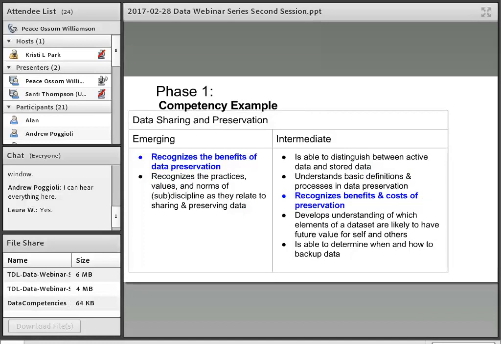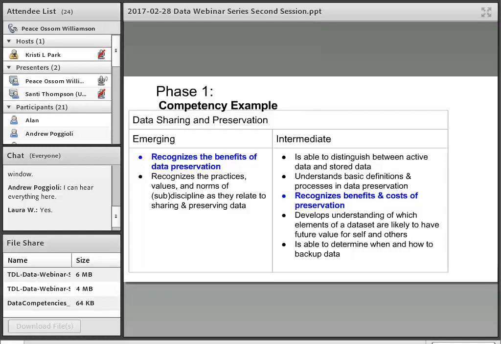And then we've got data sharing and preservation. So once again, some of these are similar through the levels, as I mentioned. Those that are similar are only mentioned at the level below, and you would just assume adoption up through intermediate and then expert. Some of them are slightly different. So you see here in blue that for data sharing and preservation, people are learning the benefits of data preservation, but once they are getting more involved in research, or maybe they're doing research on their own, they need to recognize the benefits and costs.